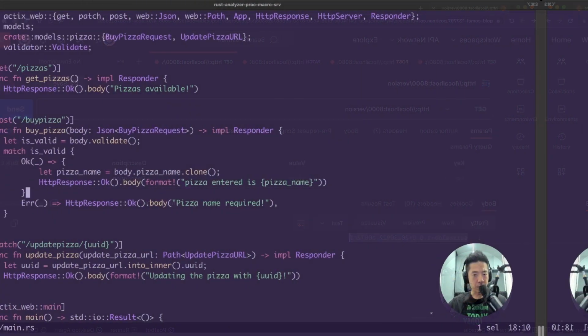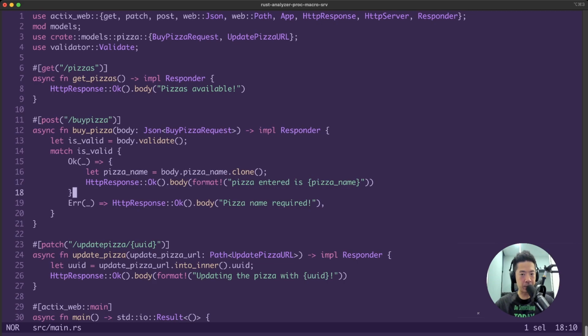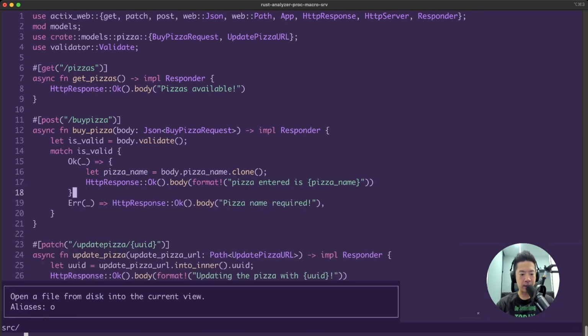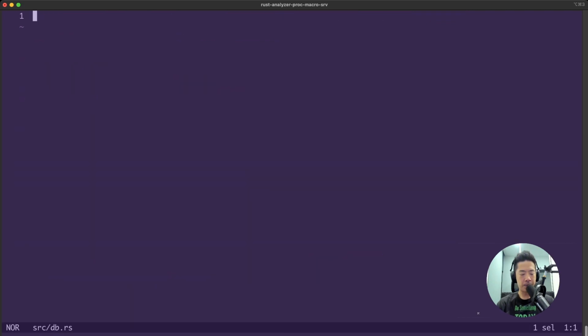In order to connect to SurrealDB via our Rust backend, we will need to create a database connection to it, which is why we are now back in Helix. So we're going to create a new subfolder called db, which is why we'll need a db.rs. So let's create that right now. So this will be db.rs. Let me just save that.